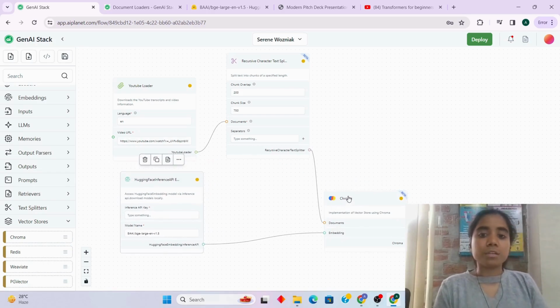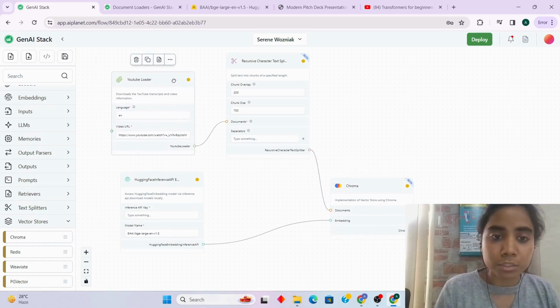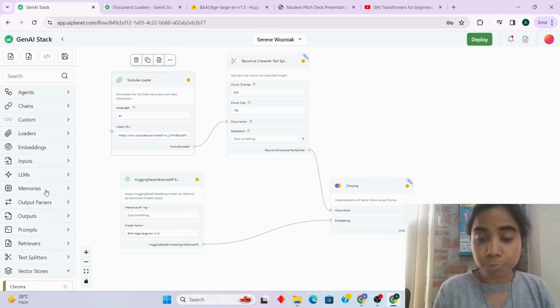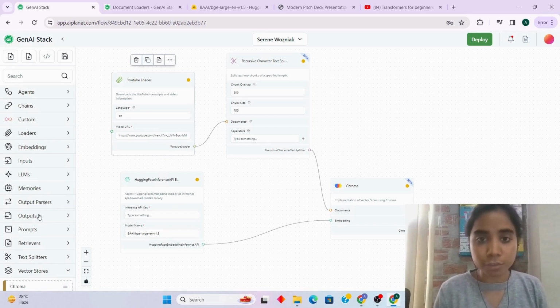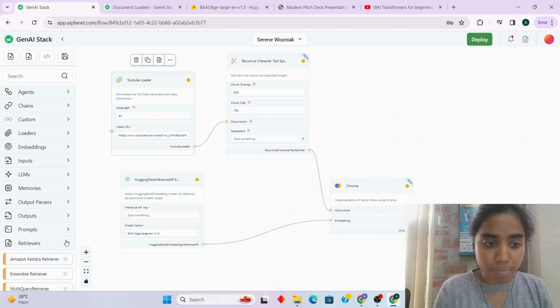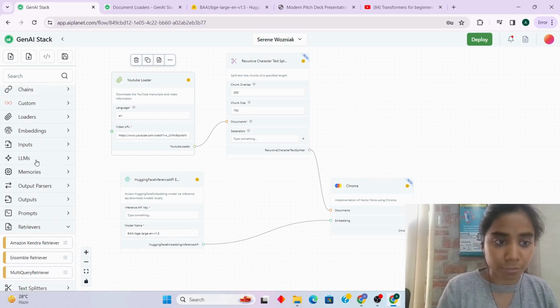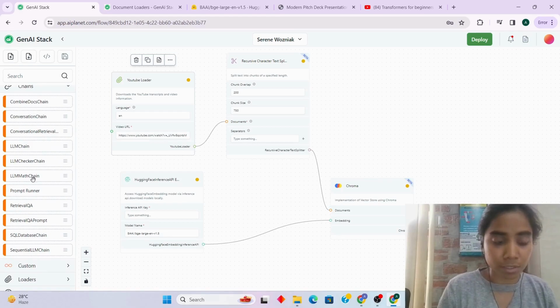So now, after retrieval, I'm going to move towards the generation part. First, since I want a Q&A form, I'll retrieve my data in the form of Q&A.